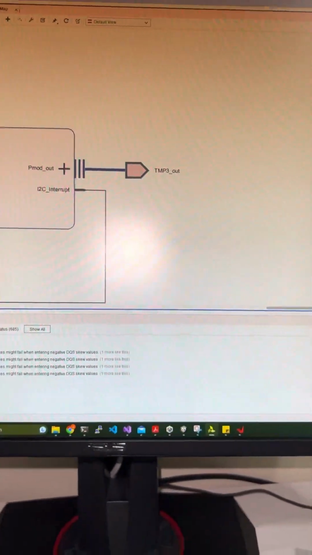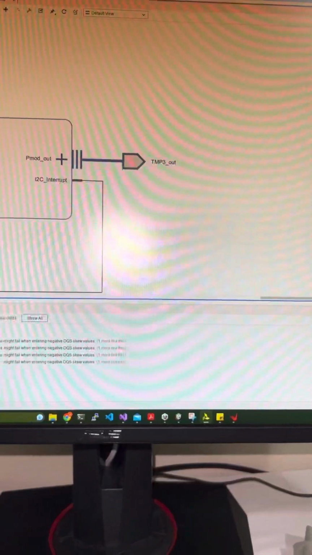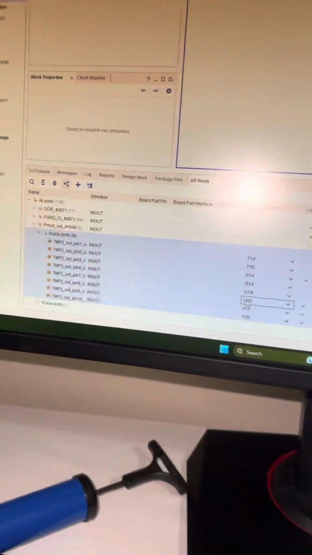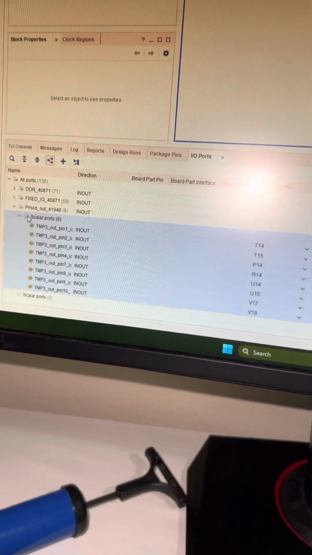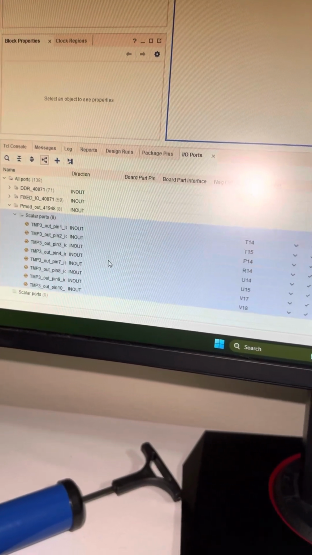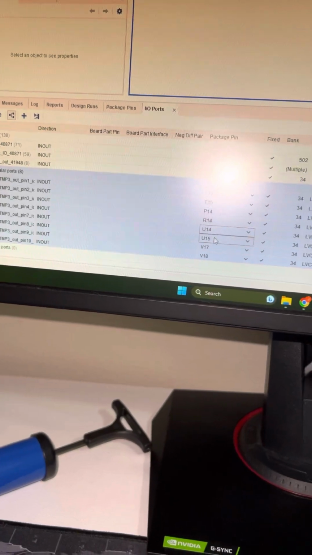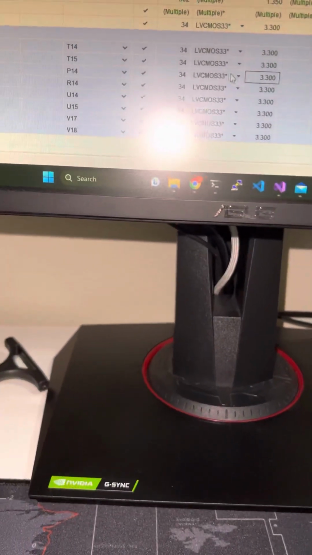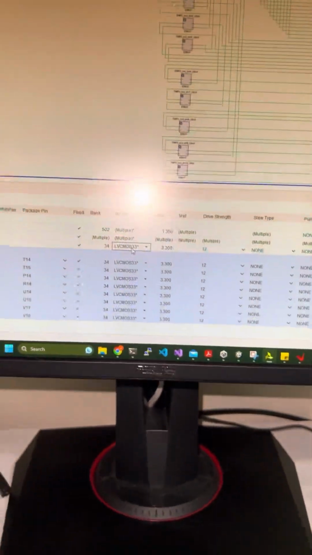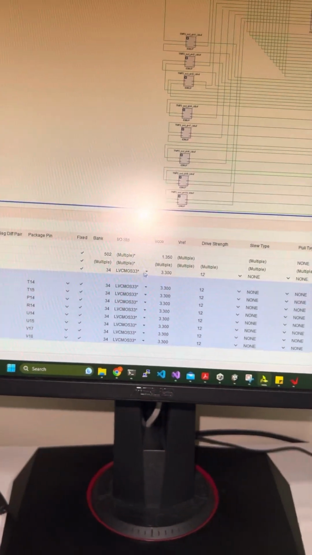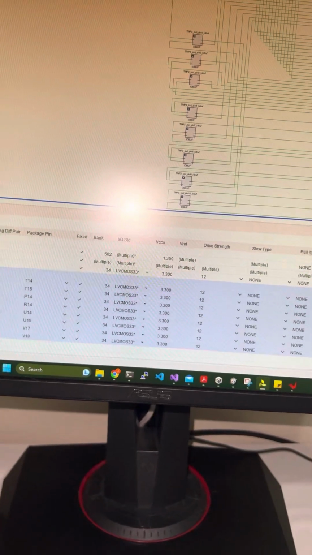So this is an external port, and if you have an external port, when you do the RTL analysis, you get these scalar ports here. So this is actually quite a few ports. We've got like 8 or 10 of them for the pmod. And then the other thing is you've got to make it 3.3 volts. So that's there. Okay.